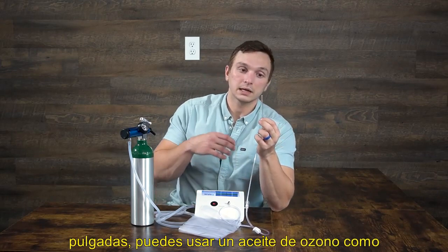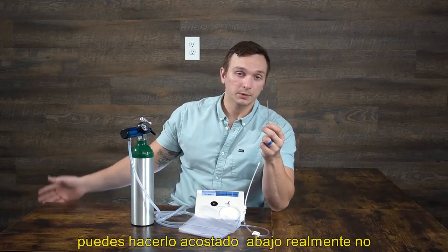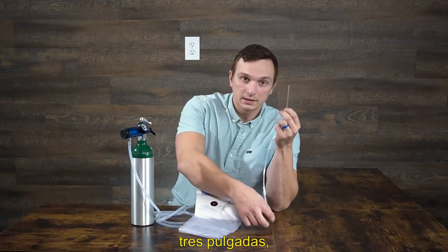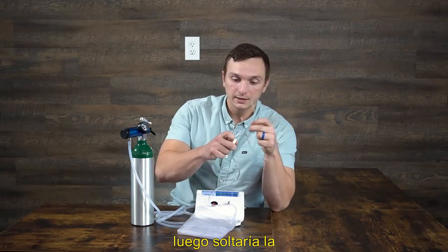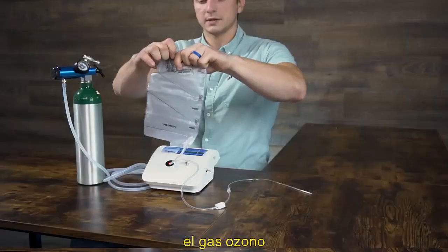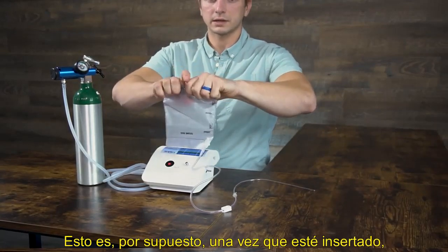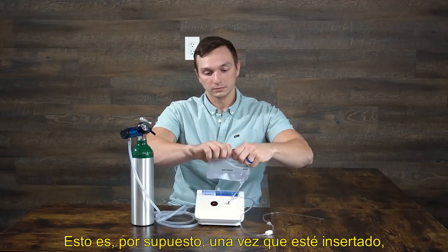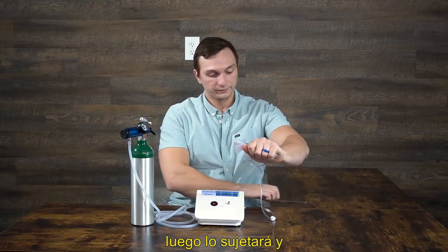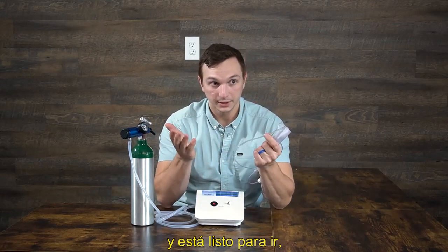You can use an ozone oil as a lubricant. You can use a lubricant if you want to. You can do it standing up. You can do it laying down. It really doesn't matter. What you do is you insert this 3 inches. Then you would unclamp your bag, just like this, and then you would take your bag with the ozone gas and start to roll it down. This is, of course, once it's inserted. Then you hold it, take the catheter out, and you're good to go.